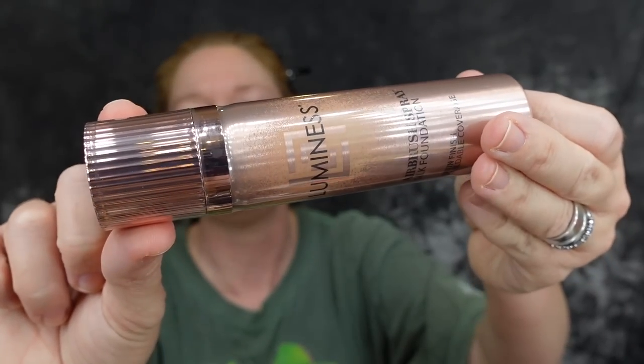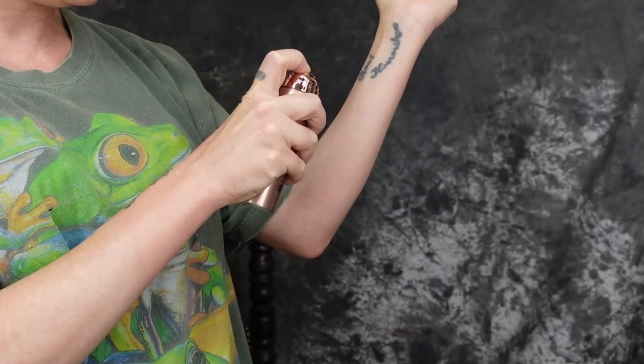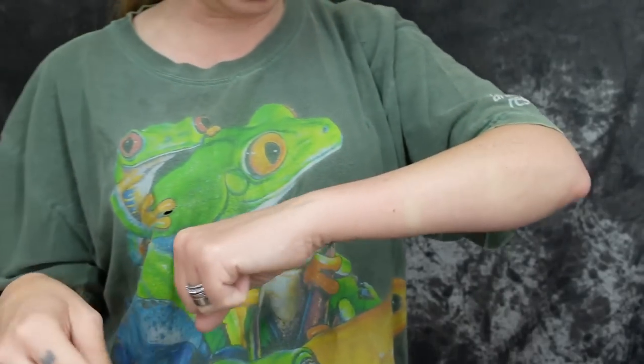I'm just going to do a swatch right now. I'm trying to decide if I'm going to put this on tonight or tomorrow because you guys, it is like two in the morning. It might make more sense to spray it on tomorrow when I'm going to be out and about and do a real life practical test. It's completely safety sealed as well — break seal, press down, that's what it says here. I'm just going to spray it. That might be a good match, but it might still be a little bit on the pale side, honestly.